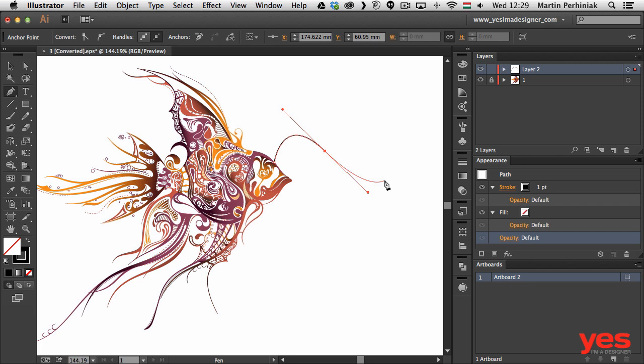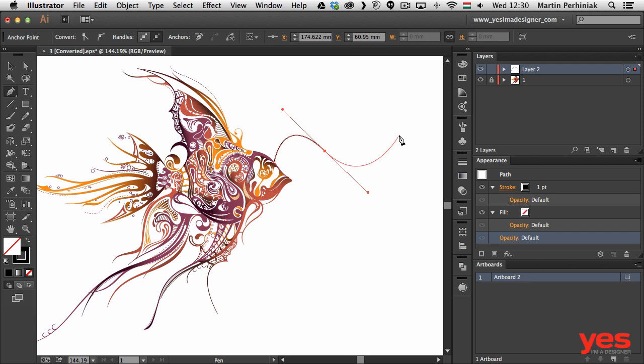And as you can see, once we created this first curve, the next curve wants to be already a continuation of the first one because of the symmetrical handles. You can see that because there's already a handle here, it will lead the next segment of this path and turn it also into a curve. So as you can see, even before I'm creating that curve, I can already see a preview.